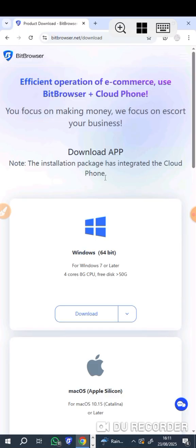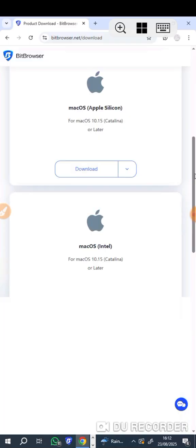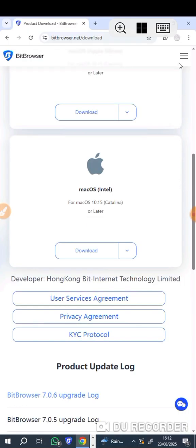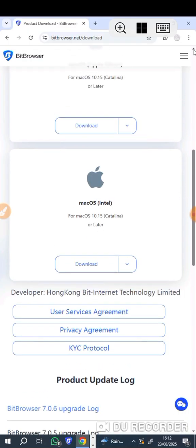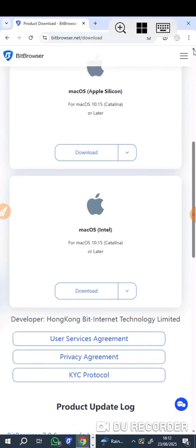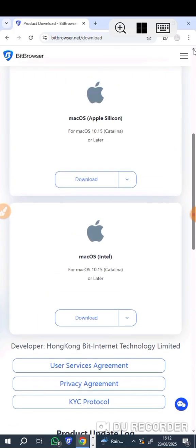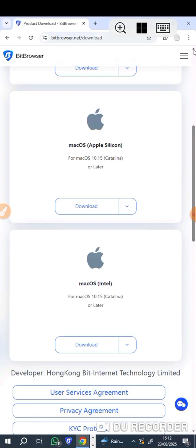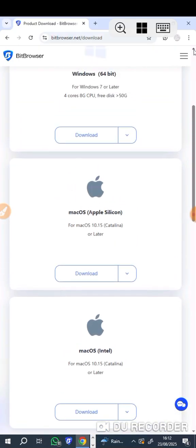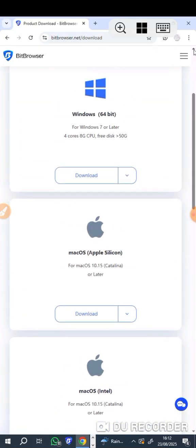Once you click on download, you are going to see a lot of options, depending on your system. You select your system or PC, whether you are using Mac or whatever operating system. In my case I use the Windows operating system.